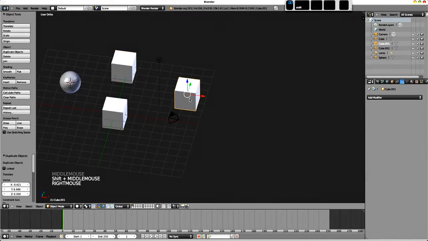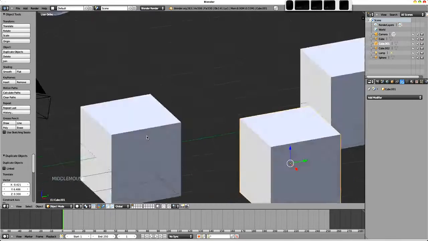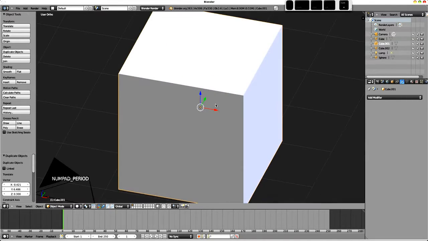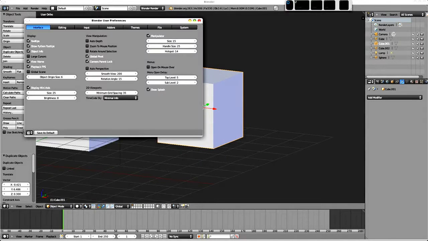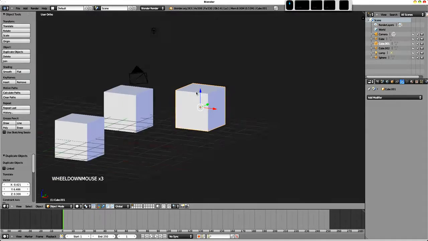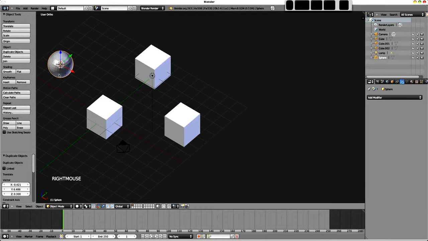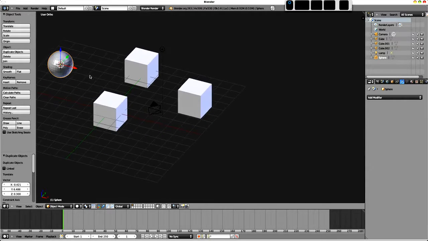Occasionally it won't, and if you're zooming in on, say, an object here and you find that it's not rotating exactly how you want, you can press the numpad decimal point to change the rotation of the scene there, or if you select the rotate around selection option in the user preferences, then that will happen automatically. So you can see if I now select the sphere over here, how the view rotates around that.